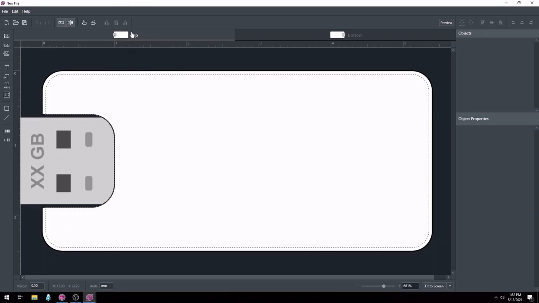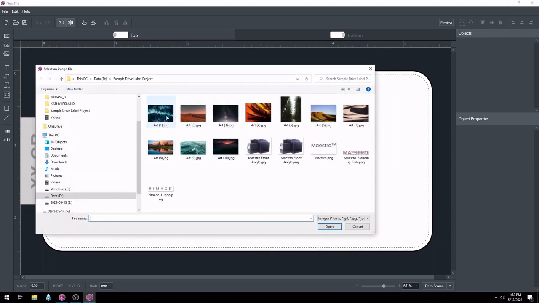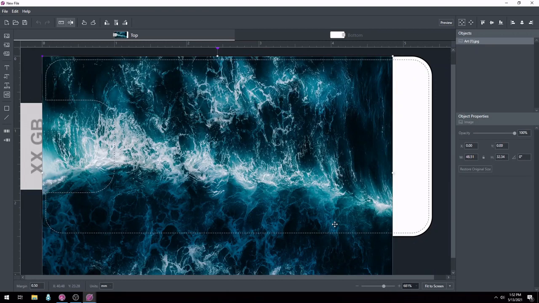There are tabs at the top to switch between the top side and bottom side of the case. Along the left-hand side, there are a number of tools to add objects to our label, including images, text, barcodes, and auto-populated fields such as counters, date stamps, and job ID fields. For this demonstration, let's keep it simple with a single image object on the front side. We can easily scale that image to fill the entire print surface with the positioning tools in the upper right.